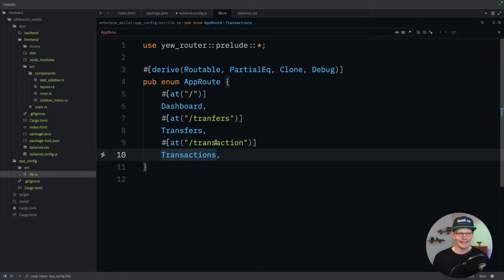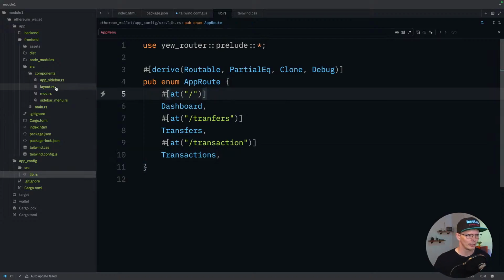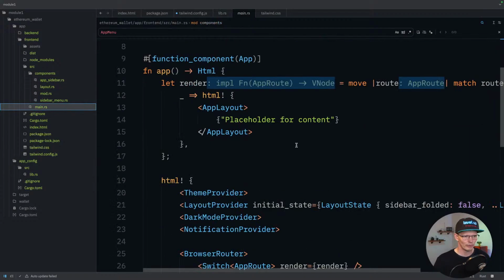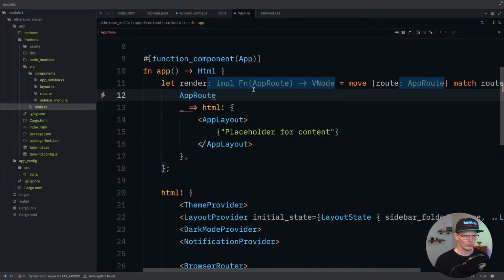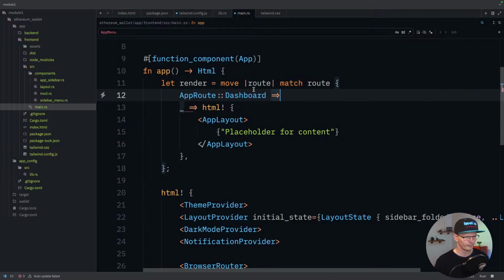Okay, and the next step for us is to add this into the switching on the routes and to add it into the sidebar. So let's go back to our main menu where we have the switch. And we're just going to update these ones and do app route, dashboard.